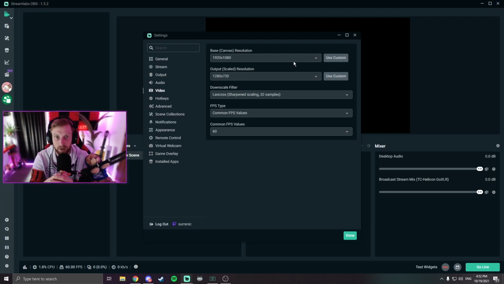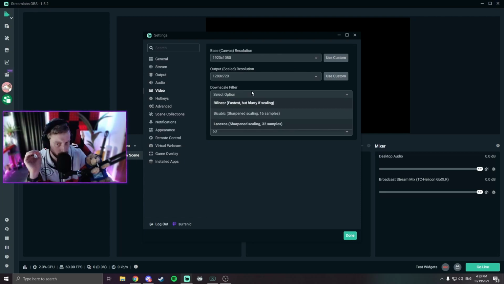So put it on 720, the highest, or 600p is often used as well. It gives more people the option to watch the stream because they don't need to have as good an internet connection to watch 720 live, and with 600p, so that's also an option. I just always had it on 720p. You can decide which filter you use. For downscaling, the lower the filter is, the worse it will look. The higher the filter is, the better it will look. I suggest do not use bilinear, use bicubic or Lanczos. I use Lanczos because my PC can handle it. If your PC is a bit on the lower end side or the middle range, use 16 samples and you should be okay.